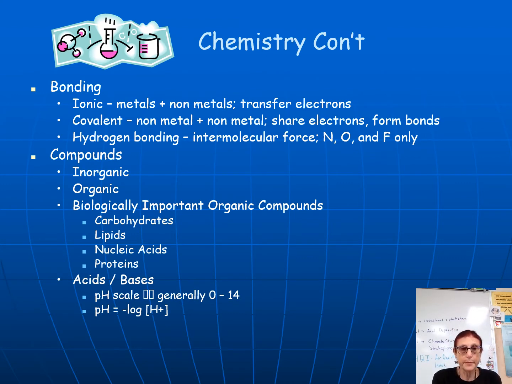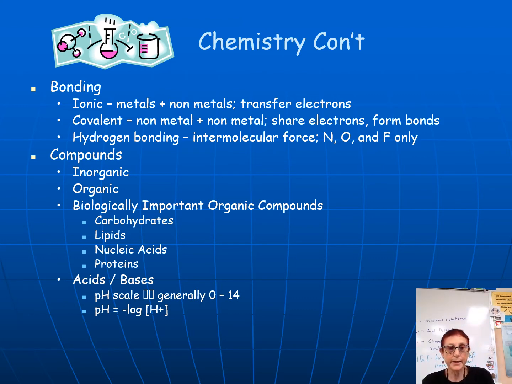We also looked at, with respect to chemistry, different types of bonding, both ionic and covalent bonding, and talked about hydrogen bonding and how hydrogen bonding also gave water a lot of its very special properties. We looked at the differences between inorganic and organic compounds and did mention that just because you contain carbon does not mean that you're an organic compound, as is the case with carbon dioxide or carbon monoxide. Those compounds do not have that carbon-hydrogen bonding structure.